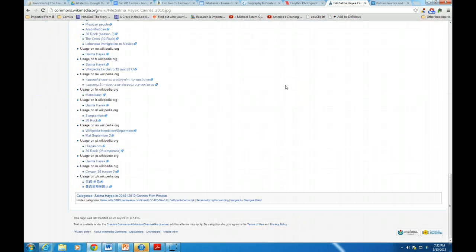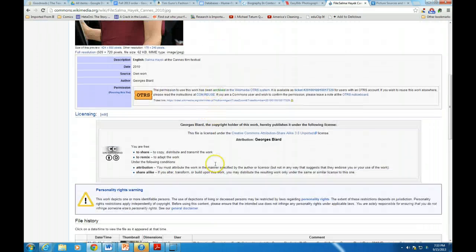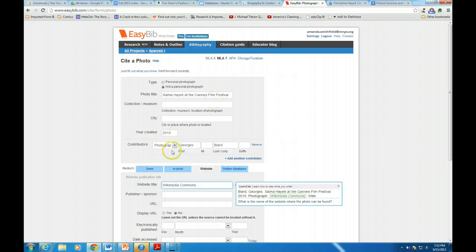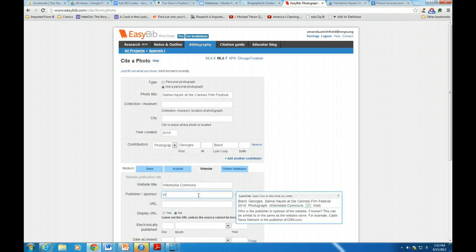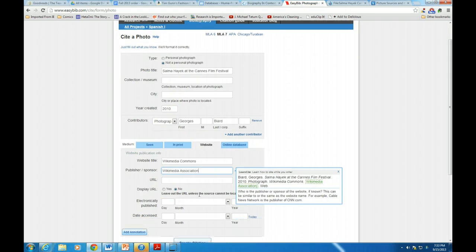And if I scroll down, like I said, this is one of the most commonly used sources for photographs that you can use and you won't get in trouble for using. And the sponsor of Wikimedia Commons is really the Wikimedia organization. Usually it's at the bottom there, so you can find that out. I believe this is correct.